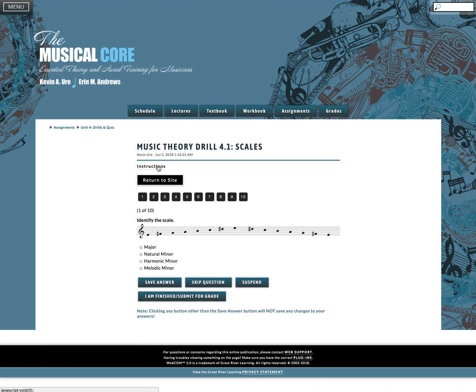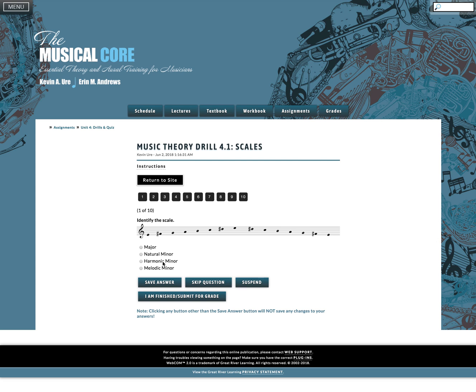And this is going to test your ability to identify all 4 of our most common scales in music. It could be major, natural minor, harmonic minor, or melodic minor. So very quickly, remember a major scale uses a major key signature. A natural minor scale uses a minor key signature, because there is no natural minor key signature. Or you can think of it as a major scale with a lowered 3rd, 6th, and 7th scale degree. The harmonic minor is a major scale with a lowered 3rd and 6th scale degree.